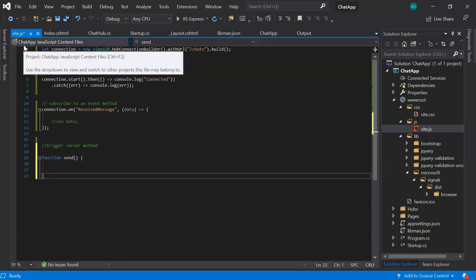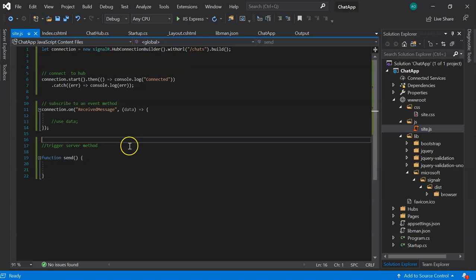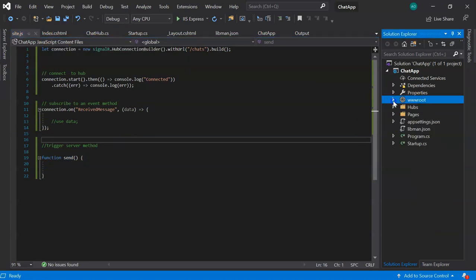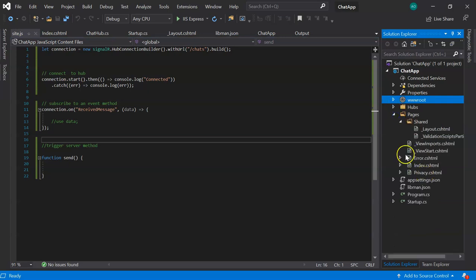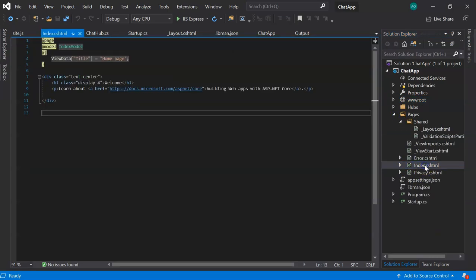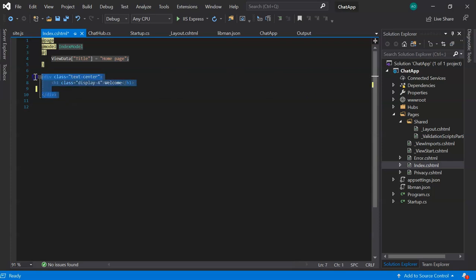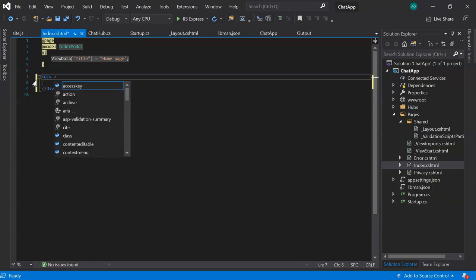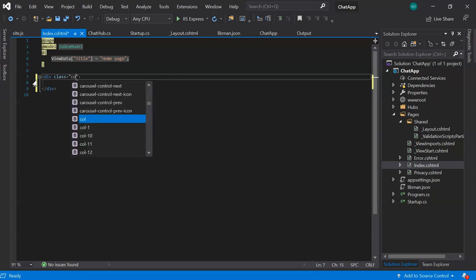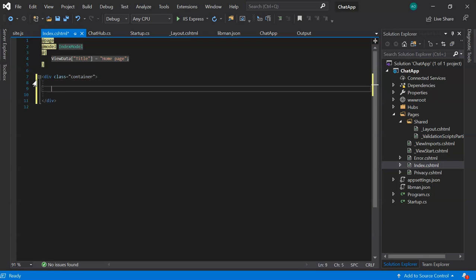Alright, before we look at this, let's go create that form. So open up your index. If it's not open, you can access it from here. That's index.css, right there. Let's get rid of all this. Just have a container div, a simple form container.